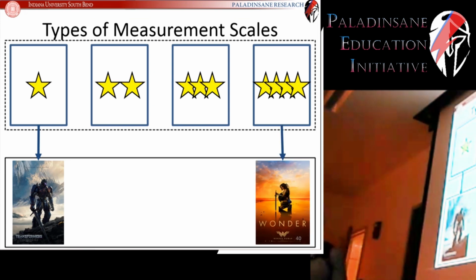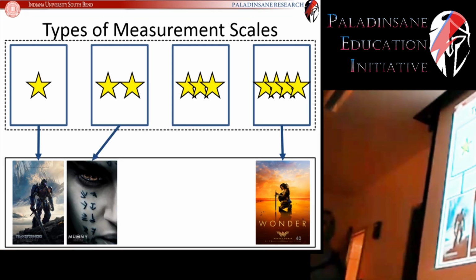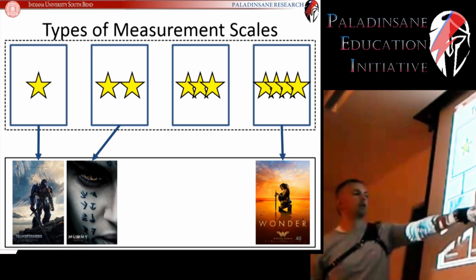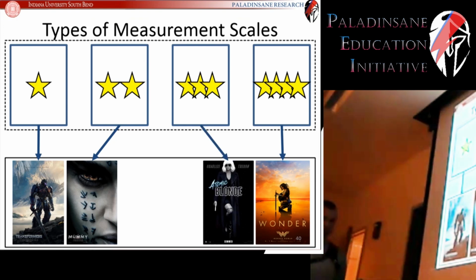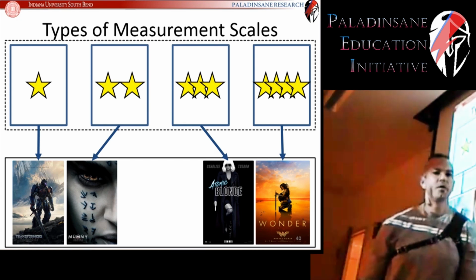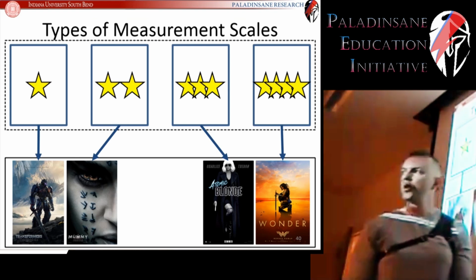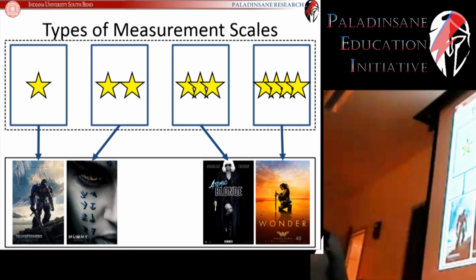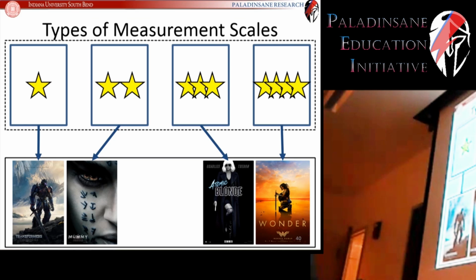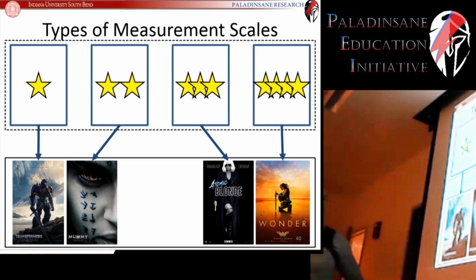Wonder Woman, 4-star movie, indicating high true quality of the movie. Tom Cruise's The Mummy, low quality movie, 2-star movie, which again indicates low true quality. And then we have Atomic Blonde, that was a 3-star movie, again indicating higher quality. So notice that you put these movies in order. So with this ordinal scale, you can say that a 3-star movie has higher quality than a 2-star movie. You can say that Atomic Blonde's true quality is higher than Tom Cruise's The Mummy.